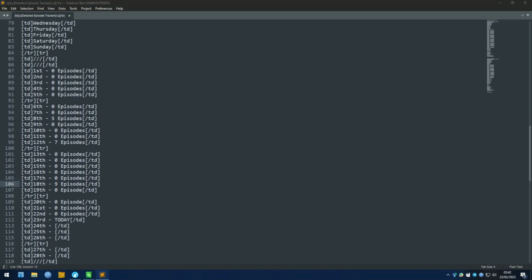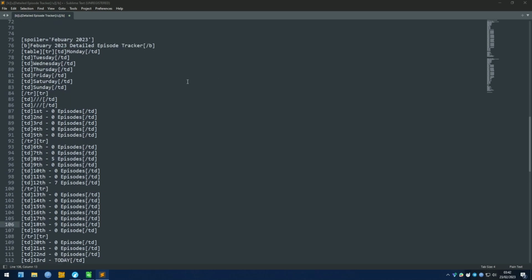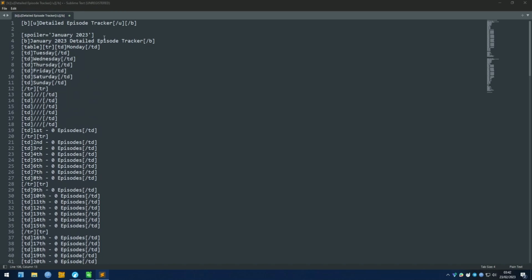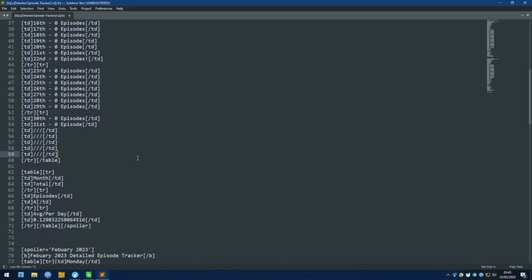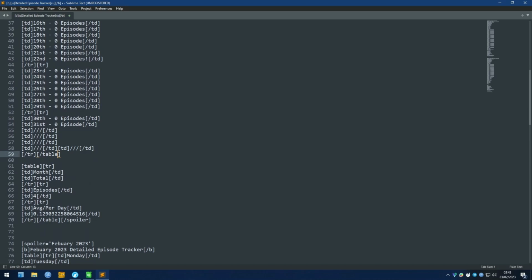Now the only thing is, tables are really badly set up. It's an absolute mess. So once you're done, you actually have to do this. You find the start of the table, which is right where it says it, and this is the end. You need to compress the entire table.